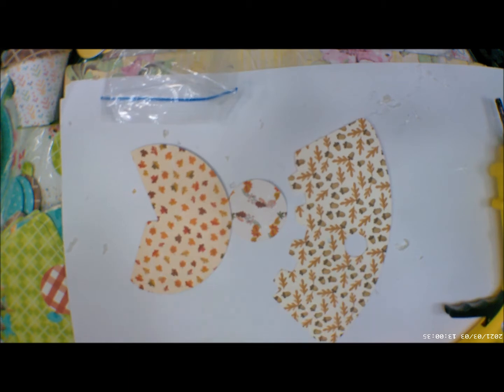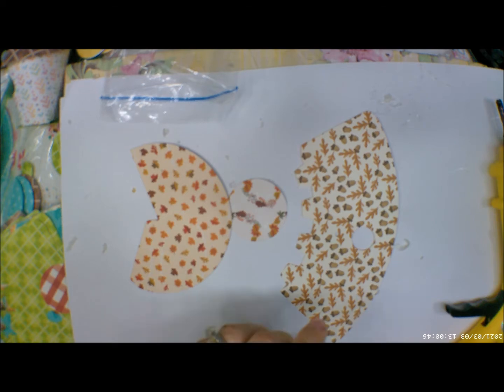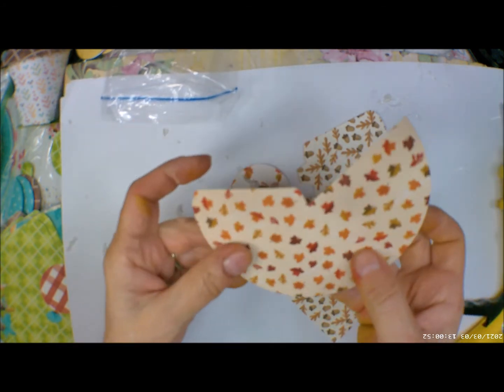We're going to be making the birdhouse for our wreath project. It's very easy. There are 3 pieces. The one on your far right is the one that is going to be the middle piece. The small circle is the base, and the one on the left is the roof for this project.